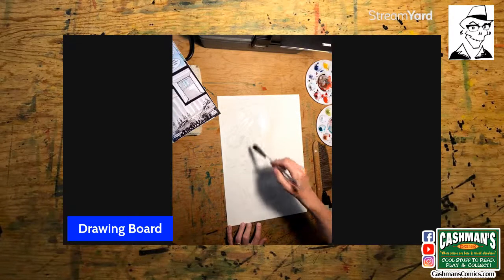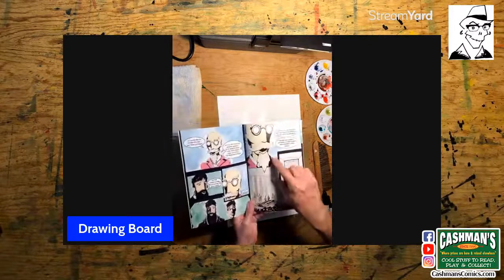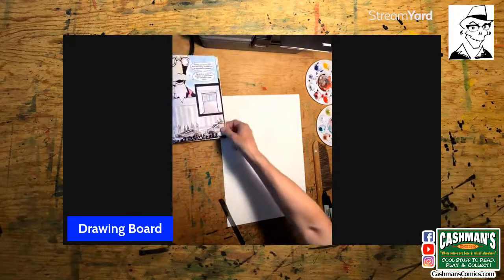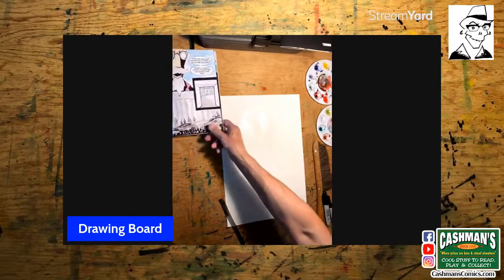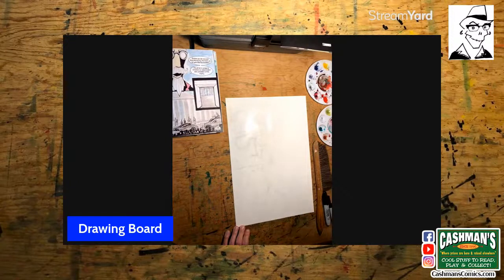Now you'll notice in the comic book there's a lot of sharp lines to it. It's very clean, if you want to call it that. It's not really clean, but you can see it's more graphic. I'm not going to be to that point. Like I said, it's going to be more abstract. He's not going to have the same colors as what he has in the book. I'm changing that up because I want to make sure it's not the same. I'm trying to build a mood here that's a little bit different than what the comic book is, and you'll see in a second what I'm trying to do.